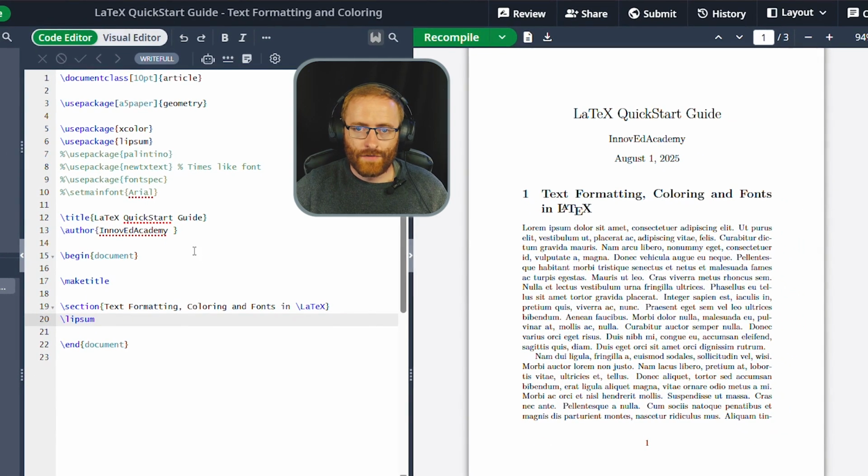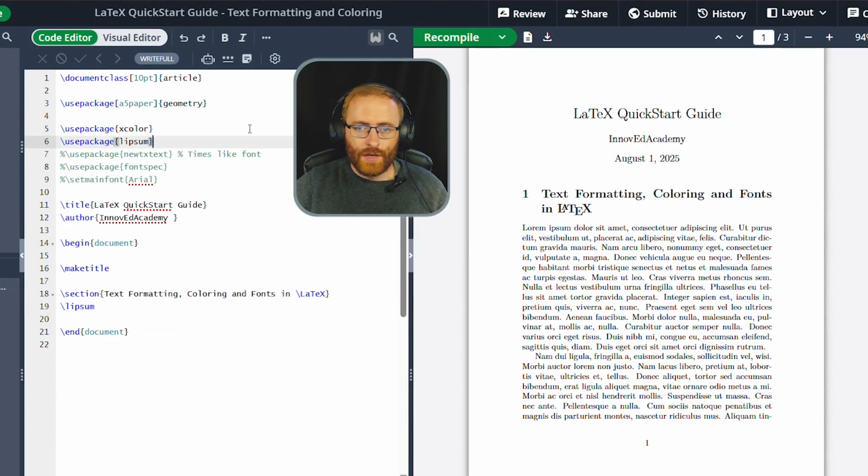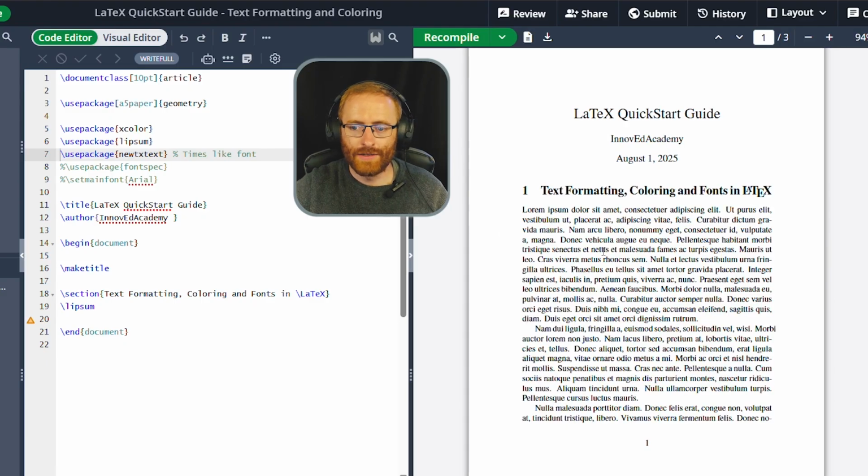Now, the default font in LaTeX is a font called Computer Modern Roman. But if I want to change the font, all I have to do is set a certain package. So for instance, if I use the package called newtxtext, it will change the text font when I recompile this to a Times-like font similar to Times New Roman. And there's another similar package called newtxmath. The only difference is you use this one to change the math font to a Times-like font.